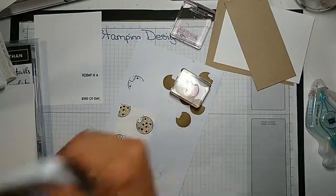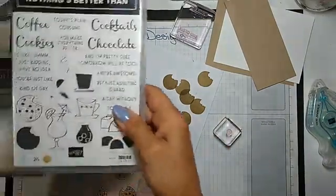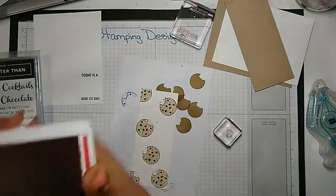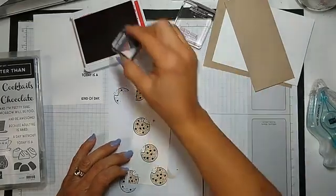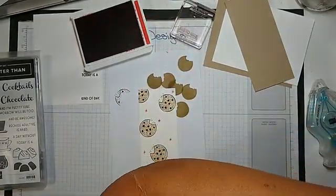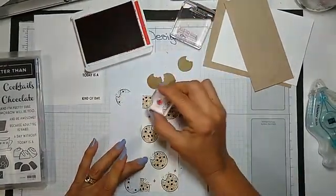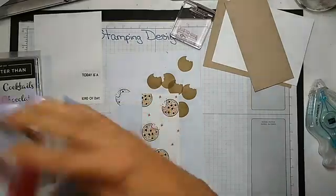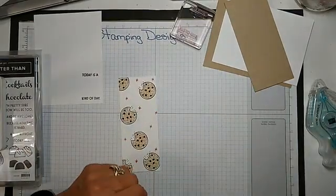All right. I'm going to take Real Red, and there's a little tiny star image, and I'm just going to randomly put that around just to give it a little extra bit of color, and then it'll match because I'm going to put the red gems on it. Hang on a minute. We'll go one more, a little bit off. All right, so I think that's it on that.